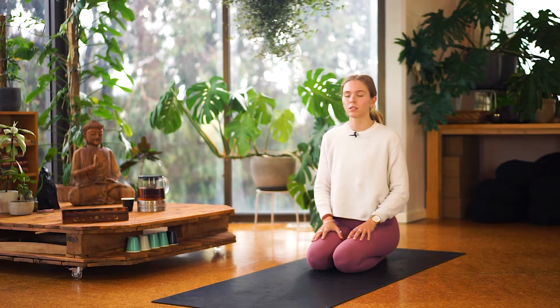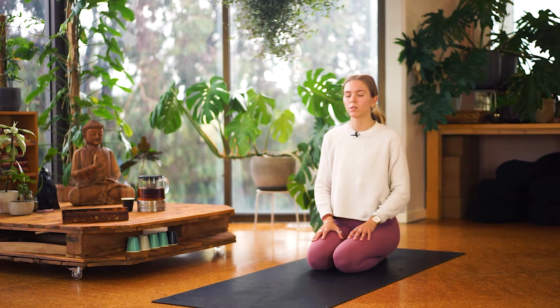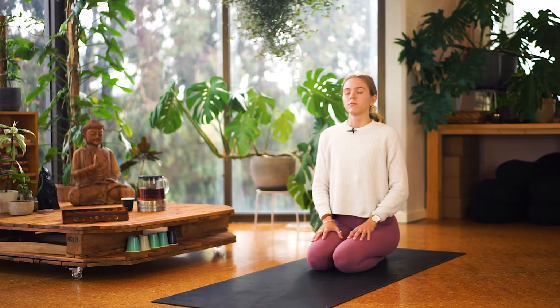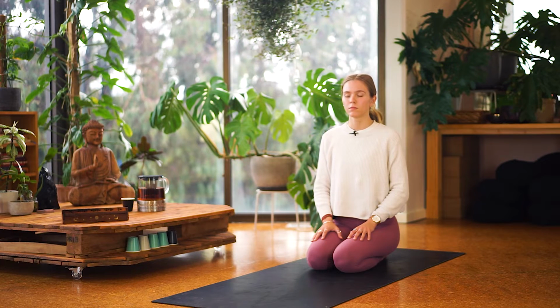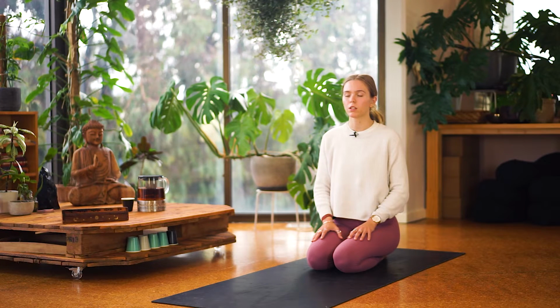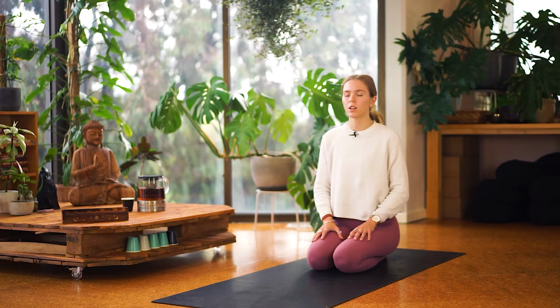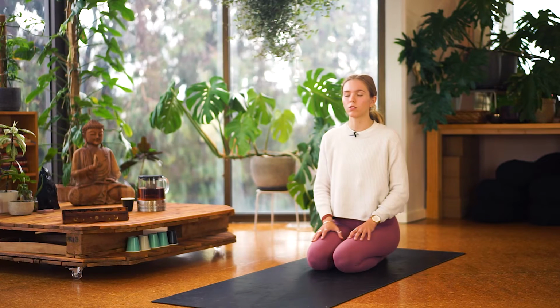Inhale, space. Exhale, space. Resting in the spaces in between each breath. This brief moment of stillness, softness, surrender in your ever-changing, ever-moving cycle of your breath.